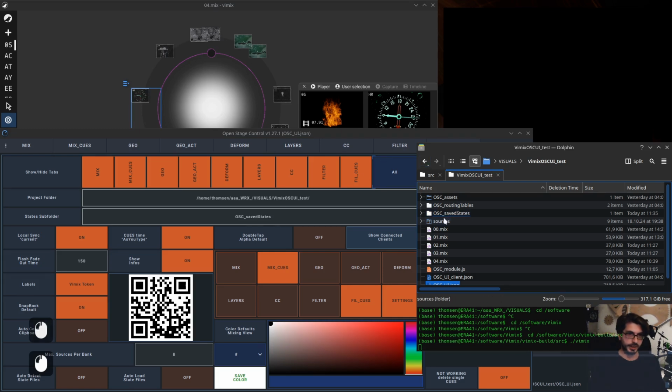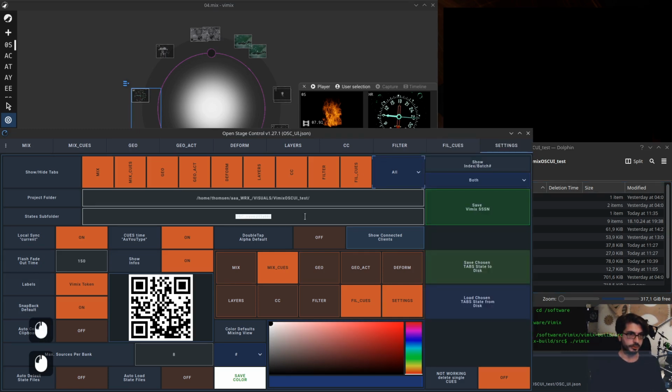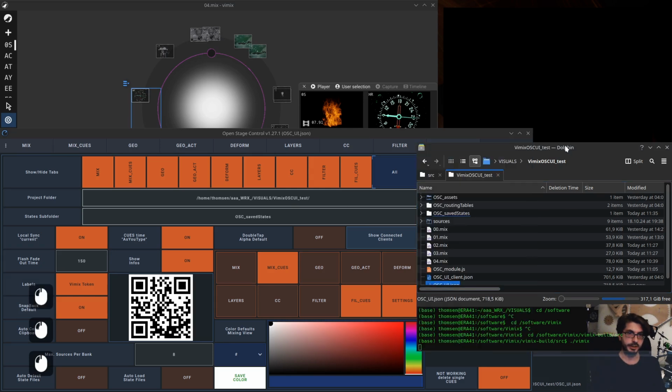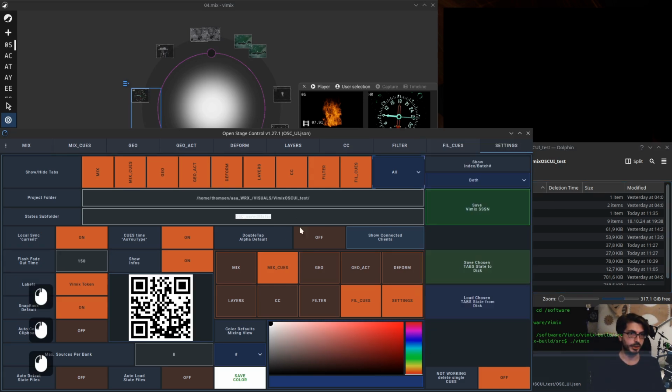And it should be the same name as here, so nothing to change normally, but as you like, you could change the name here, paste it in here, and it should be recognized. Again, if you change something here, don't forget to press enter in these input fields. Next thing is local sync.